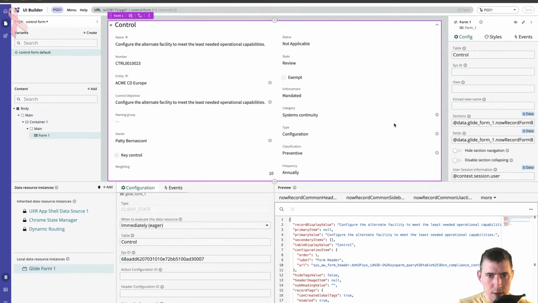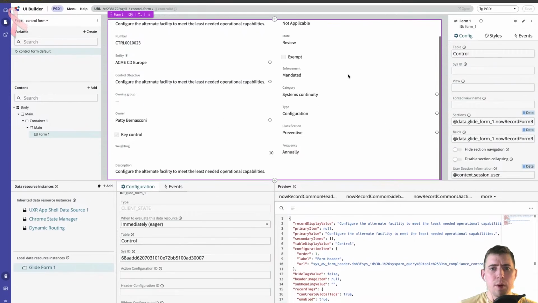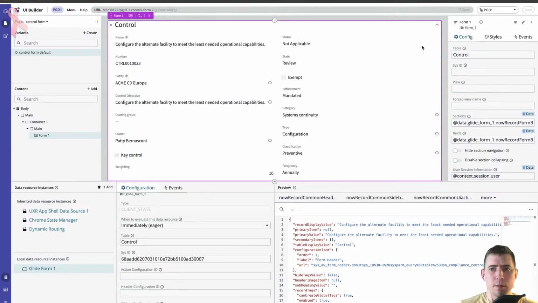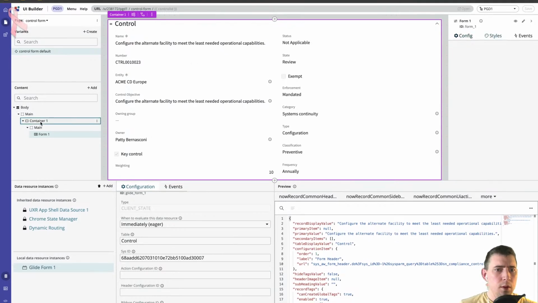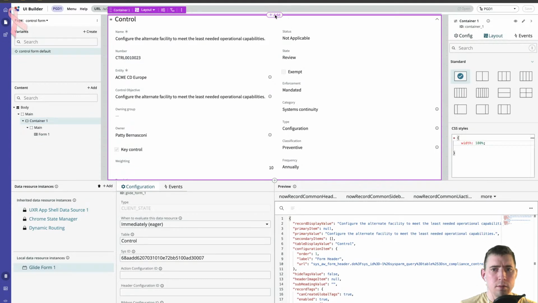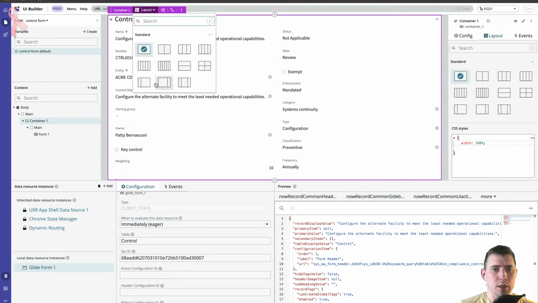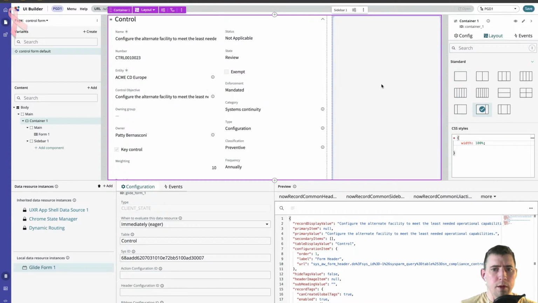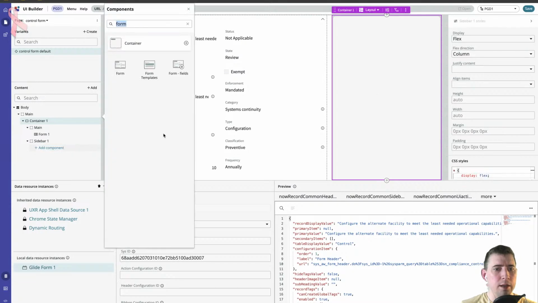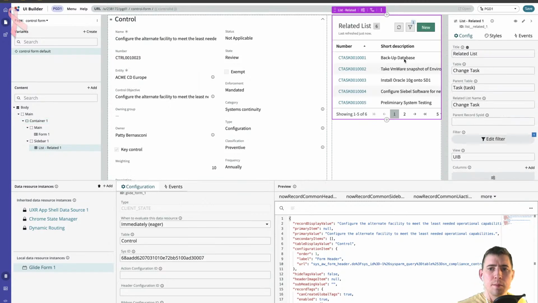So I've got sys ID. Now I was changing the component layout before and it messed with me, didn't it? So let me see if I get back to that container and change the layout this way around. This sidebar 1, add component. What component can I add? Related list. List related. Excellent. So this is going to be called attestations.